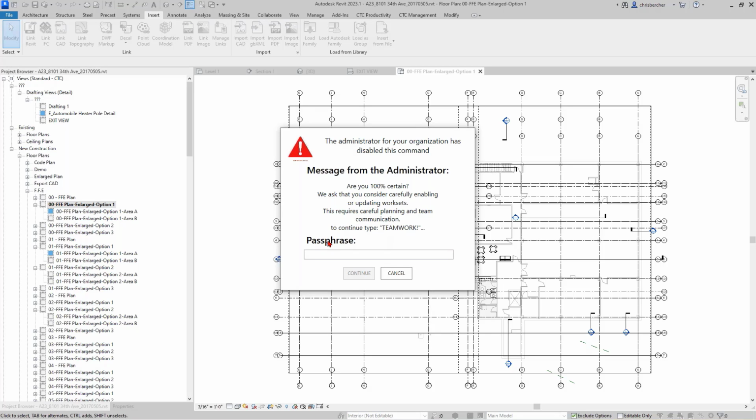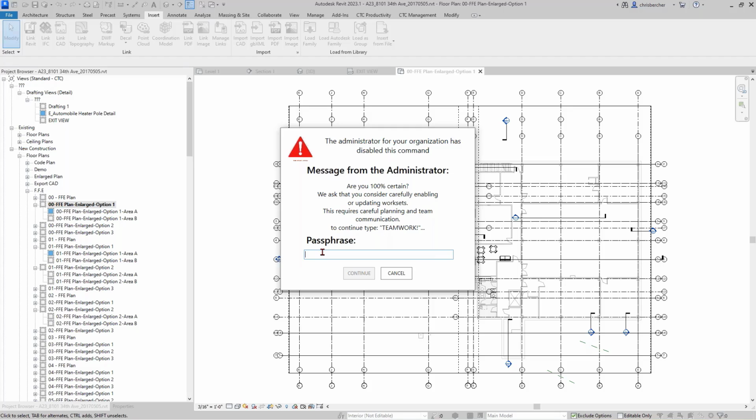Right now, I've been blocked, and it's not necessarily prevented from accessing it, but I get a notice that says, "Are you sure?" Either enabling worksharing at the beginning or making edits to the work sets requires some careful thought and planning, and maybe you don't need to make the work set after all. A lot of times people make work sets and they function like layers, and we don't necessarily need that for day-to-day Revit projects.